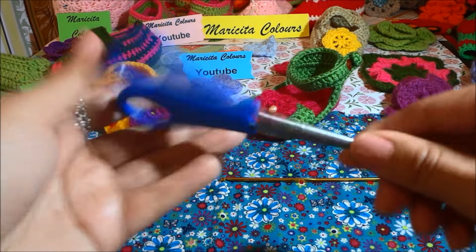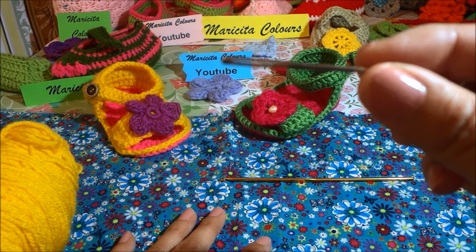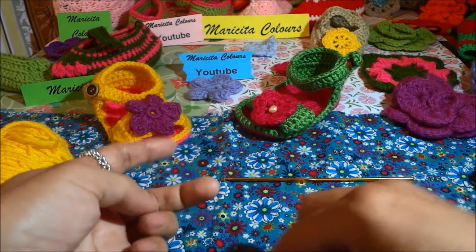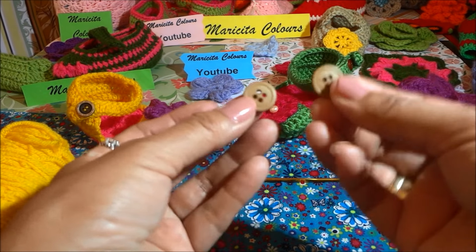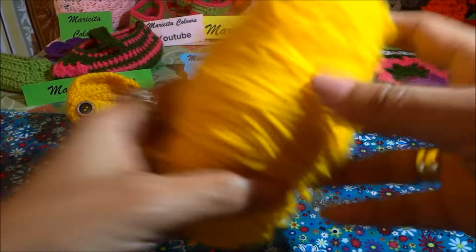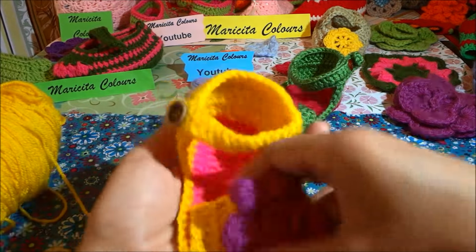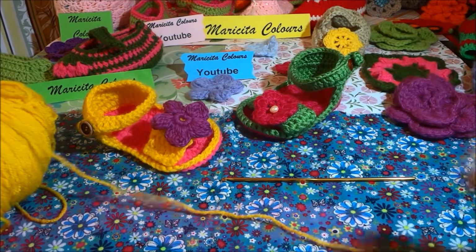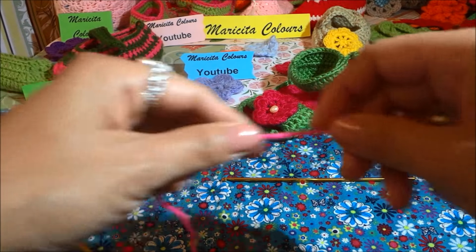We will need scissors, tijera, aguja punta roma, or a big needle. Maybe you can use one stitch marker, or if you don't have one, no problem, you can use yarn too. I have buttons, botones in Espanol, lana. And now I will make another color. Here I will make yellow and here I will use pink. For that you have another alternative of colors.